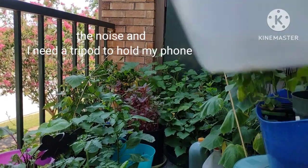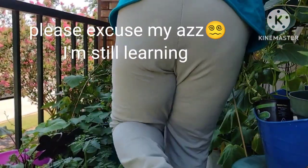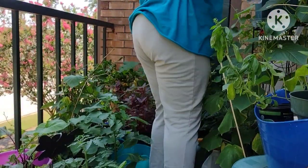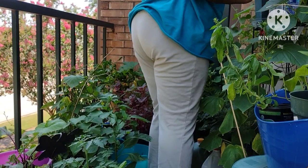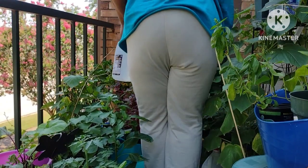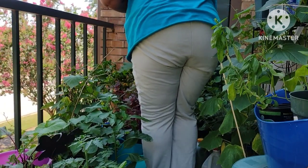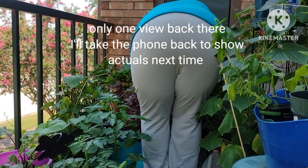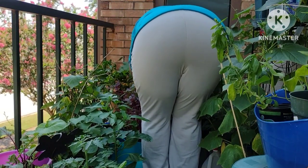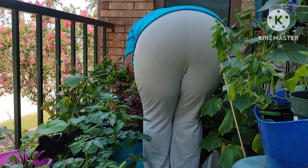And you see the ingenuity it took for me to prop my phone up. Excuse my behind, I'm sorry about that. Still learning. But I need a ring light. No, not a ring light. I do need a ring light too, but I also need a tripod so I can set the phone up places. Anyway.